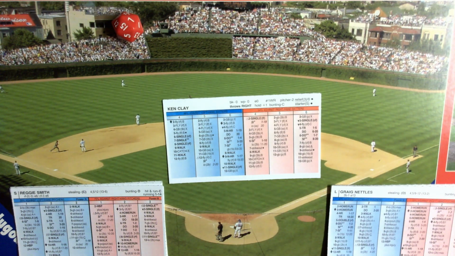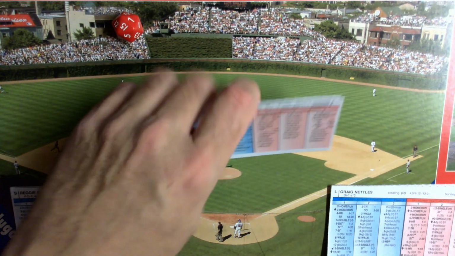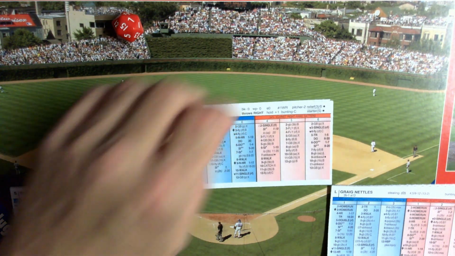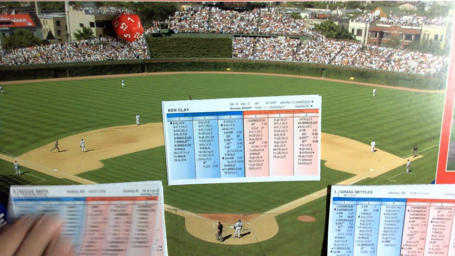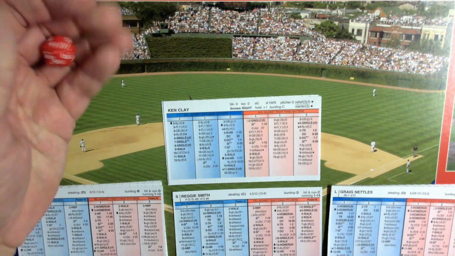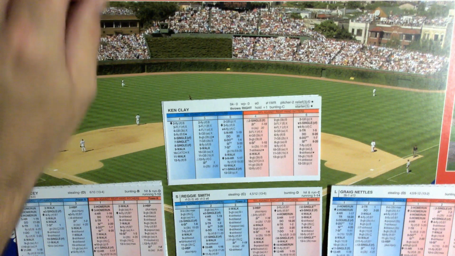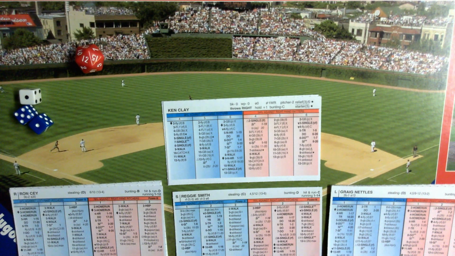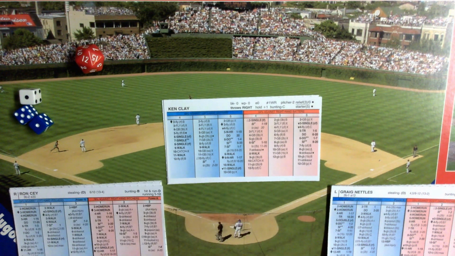Top of the 5th. Dodgers are up. We've got Smith, Say, and Garvey up next. So Smith is 1 for 2 on the day. He had a home run in the first, flew out to left in the second. He's picked from Clay. That's a 1 and a 6 against a right-handed pitcher. And that's a single 1 to 9. Line out to second 10 to 20. And that's a 12. So that's a line out to second. So Smith is down. Ron Cey is up next.